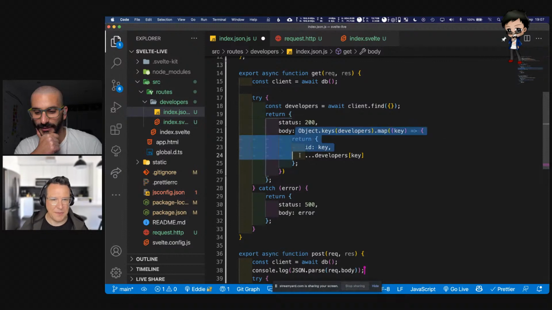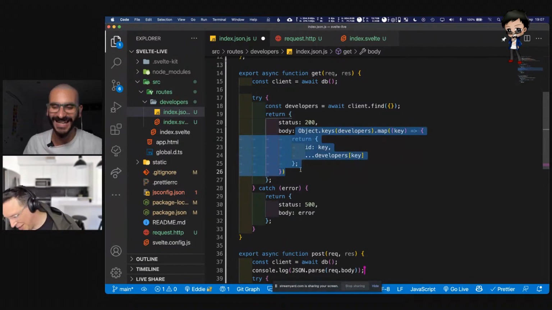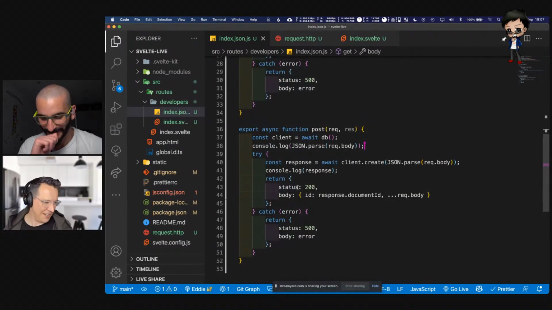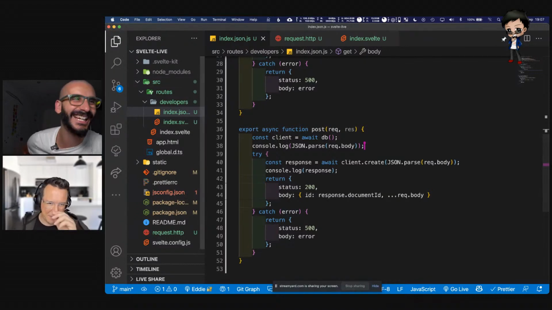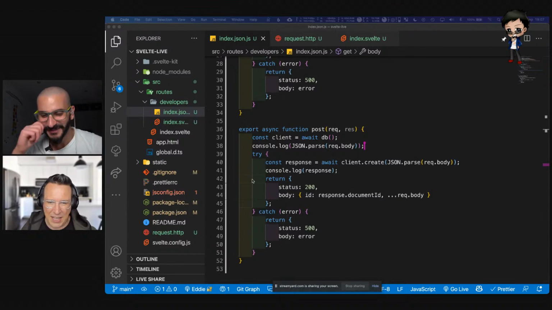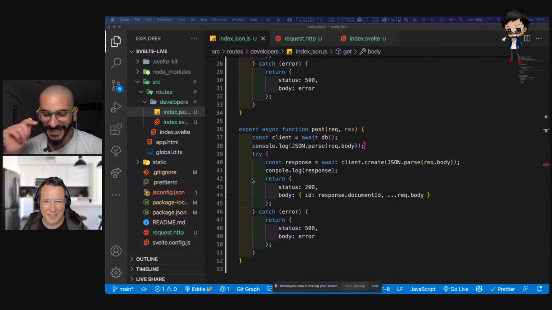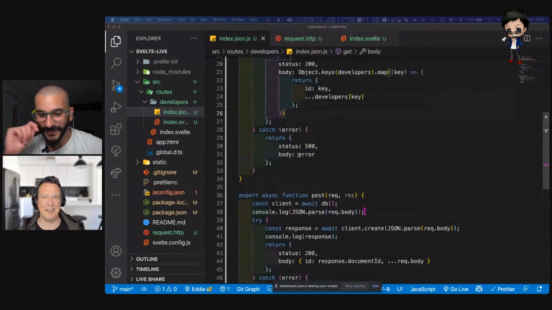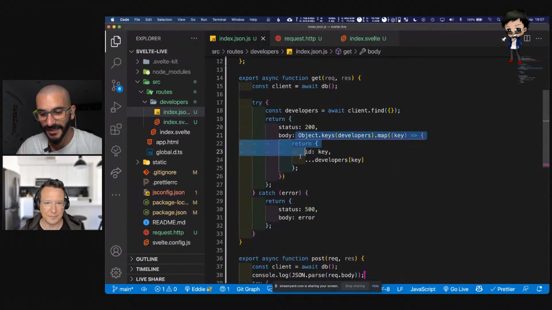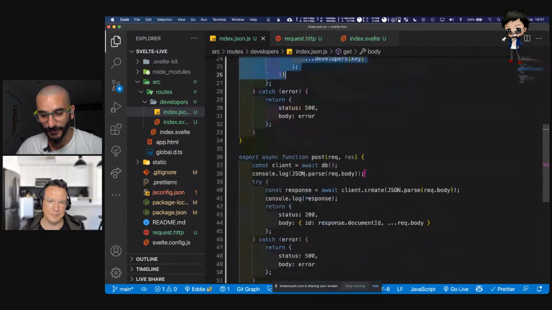Because we've done so much parsing and stringifying, and then we've gone through the stages, denial, acceptance, and I think we've just gone back round to doubting it again, haven't we? I have a feeling we don't need to do it because on this body, when we returned it for the get and the find, we didn't stringify it and it works fine.